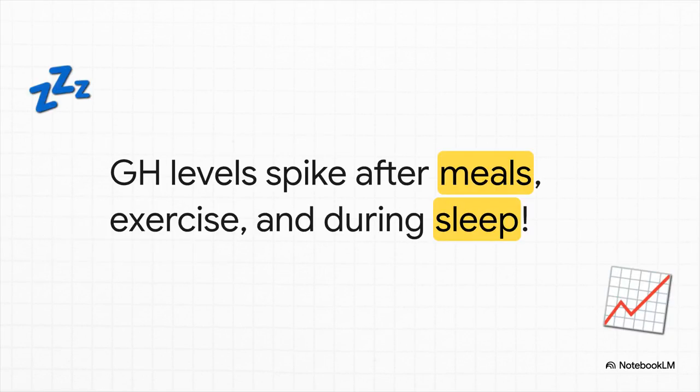But it's not just about structure. It is all about timing. Growth hormone isn't just constantly pumped out. It is secreted in distinct pulses. During the day, levels are pretty stable and low, usually under 2 nanograms per milliliter. But it spikes roughly 3 hours after you eat a meal or exercise. Most importantly, the grand peak of GH secretion hits about 90 minutes after you fall asleep, right during your period of deepest sleep. This is literally why proper sleep is strictly required for anabolic repair processes and skeletal growth. Without deep sleep, your body just misses its essential growth hormone surge.